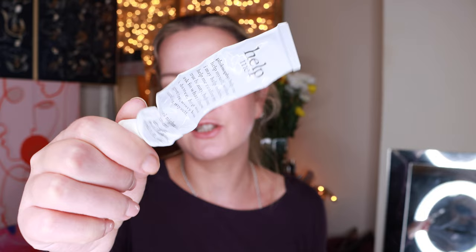Then I have non-prescription retinol, and this is Philosophy Help Me. Is that the name? No, retinol night treatment. I actually did like it. I used it at first when I started prescription tretinoin, because tretinoin, of course, would irritate my skin. My skin is still actually flaking to this day, and I've been using it for a number of years now. So I would sometimes alternate, and I would use this instead of the prescription one, just to calm my skin, and then I would again start tretinoin, and the whole circle would start all over again. But now my skin is very much used to it, aside from this bit of flaking, which doesn't even happen a lot.